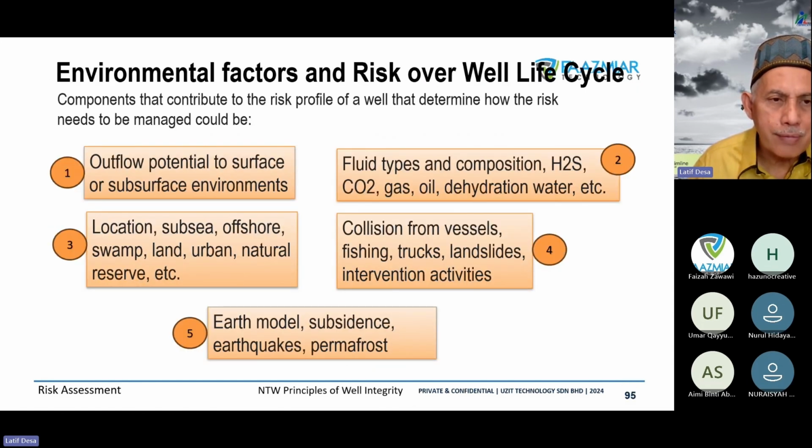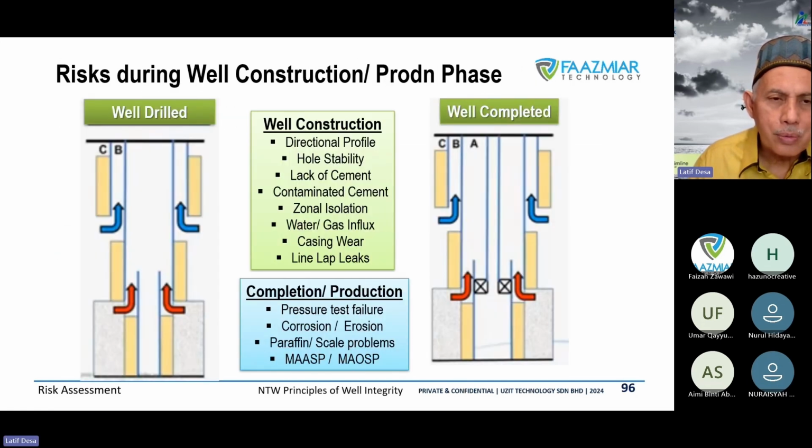And then, of course, the environmental factor, risk over the well life cycle. They're talking about all these requirements that when we design for the risk assessment, we have to talk about the environmental effect, of course, the life of the people, and the asset itself, the damage to the asset. Okay, so this is another one. I think this is more towards when we drill the well, we have the issues of pressure coming in, and of course the potential hydrocarbon issues of the risk to be analyzed.